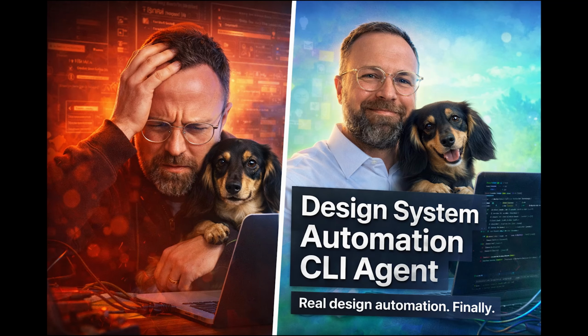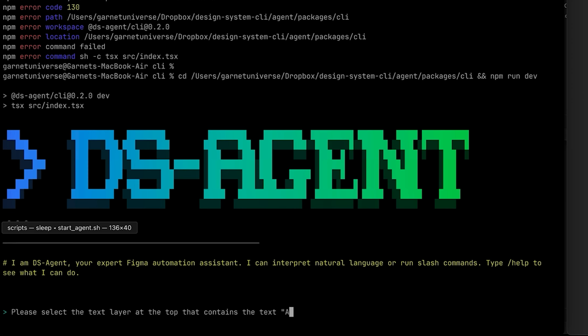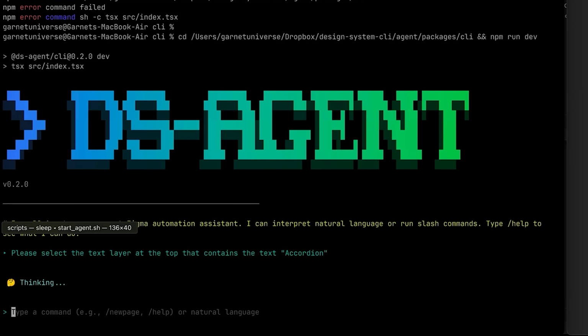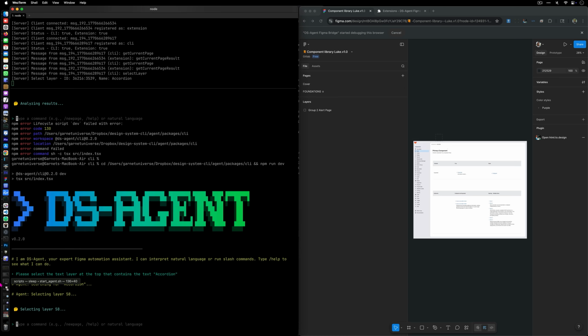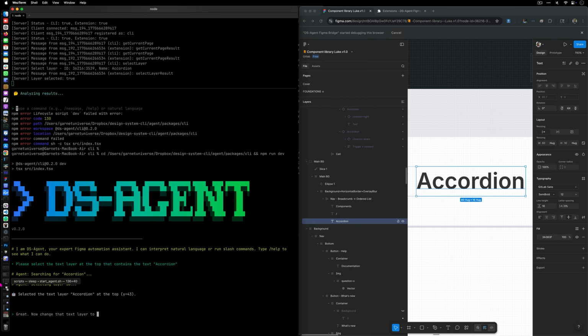Watch the design system agent perform edits for me. I will direct the agent to find the page title with the breadcrumb. I will speed up this video in some areas. After finding the breadcrumb, I will give the agent the brief to change the breadcrumb in the design to correspond with the current page name.